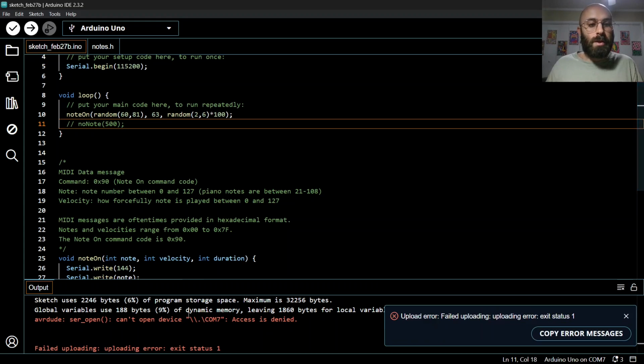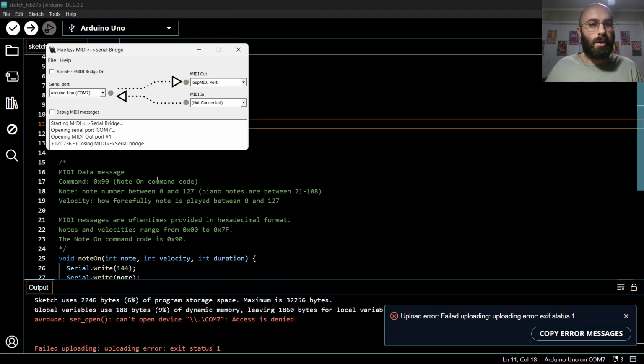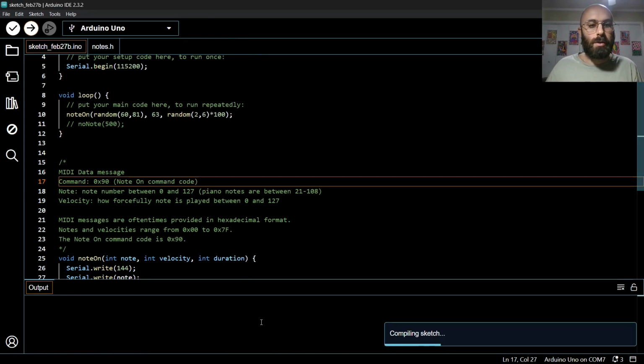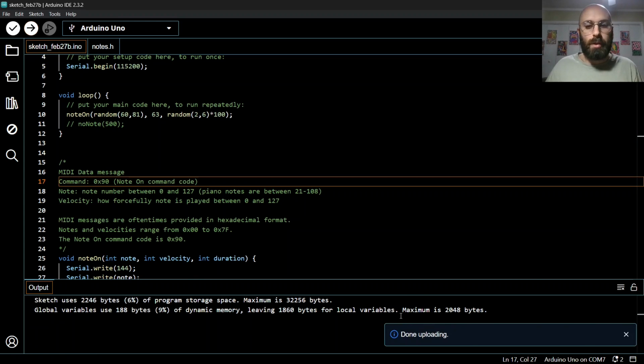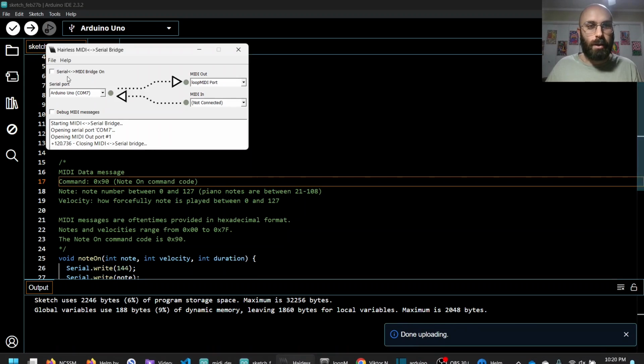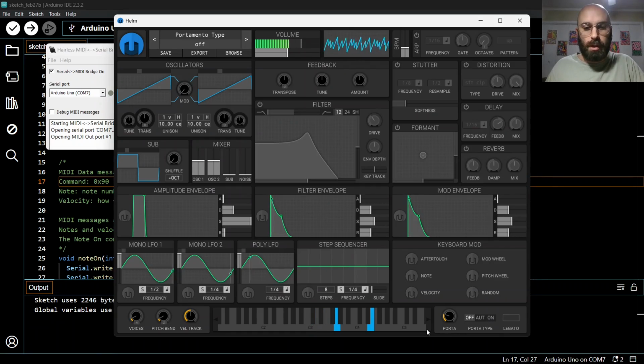And this actually brings me to a very important thing that I wanted to highlight, is because the hairless MIDI is using that device, it's reading in those serial messages, I can't open it and I can't send a new program from the Arduino until I disable it over here. So if I come over here and I toggle that off, I should now be able to upload my new program. And so that's going, and then once it's done uploading, I can turn it back on. So there it goes. I'll do that, and I'm going to bring back up Helm, and we can see it's randomly playing a bunch of different notes here.